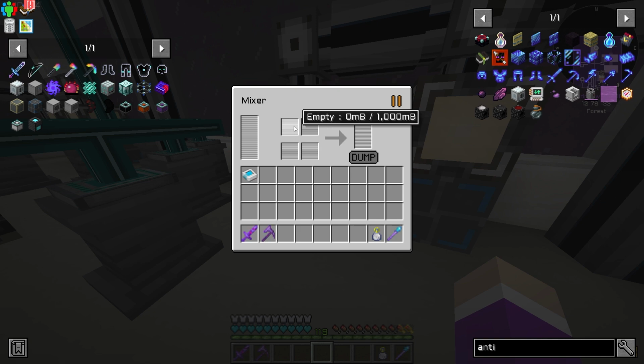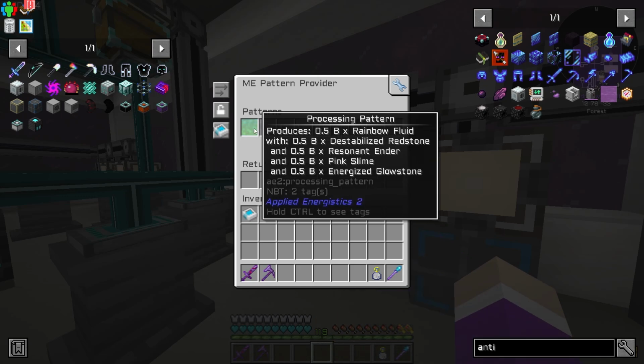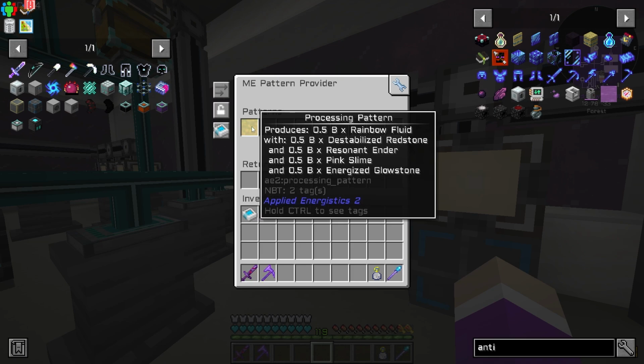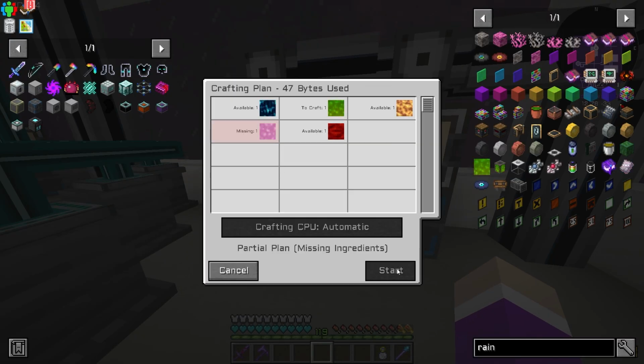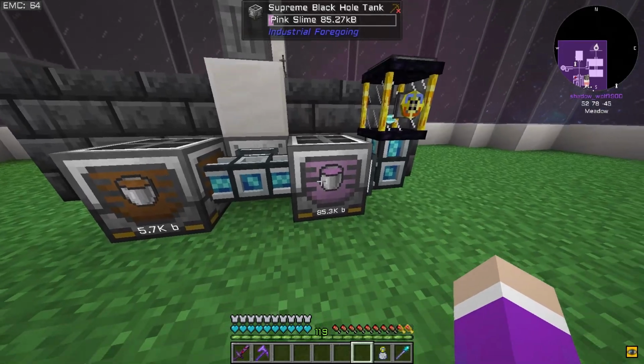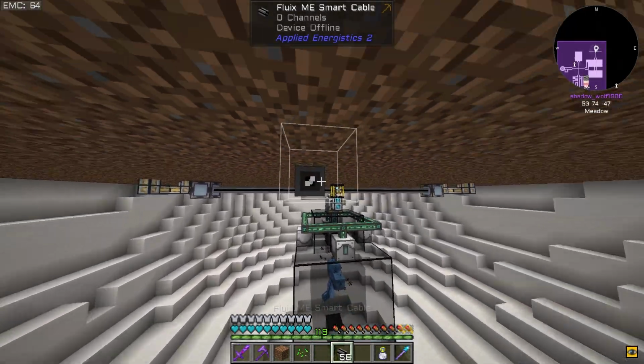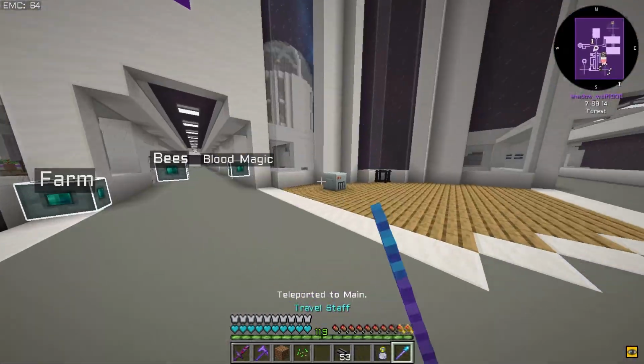Right, so I'm hoping that the pattern provider will input each fluid needed depending on what the recipe requires. So we want to make, I don't know how many buckets of rainbow fluid, but it requires half a bucket of each. So if we request 1 bucket of rainbow fluid, we're missing pink slime? Really? How are we missing pink slime? Do I not have that hooked up to the network at all? I do not. Oh. Okay. Yeah, it's not that big of a problem. We just reconnect over here. Right, now we should be reading pink slime in our network.